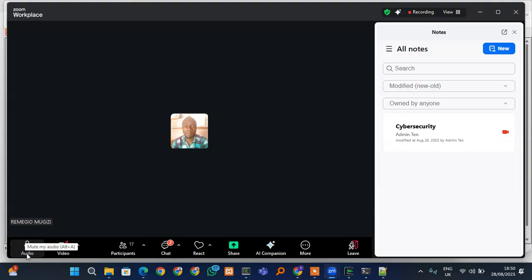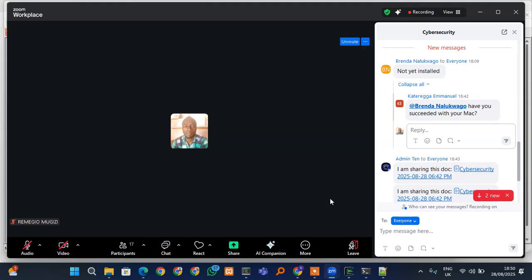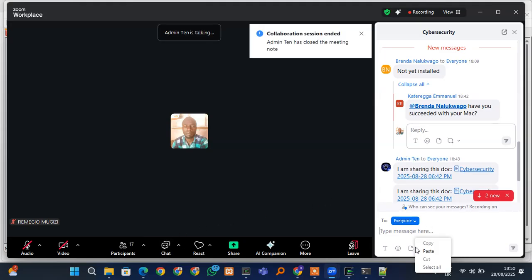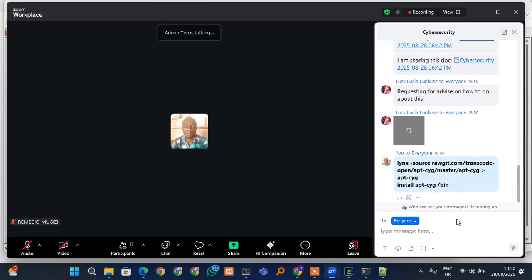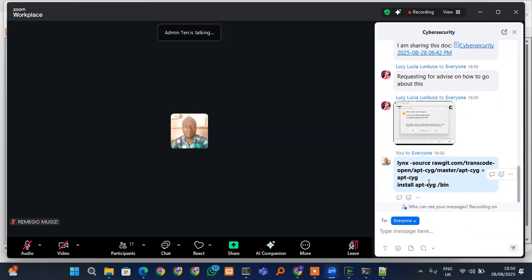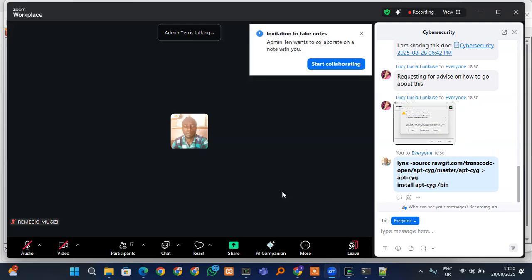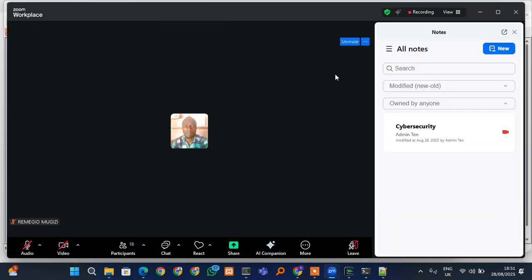What about when I paste in chat? Guys, if I restrict you to viewing, it means you won't be able to copy it. But please don't edit whatever I'm sending to the chat, please, guys. Yeah, good, right? Everybody can copy.